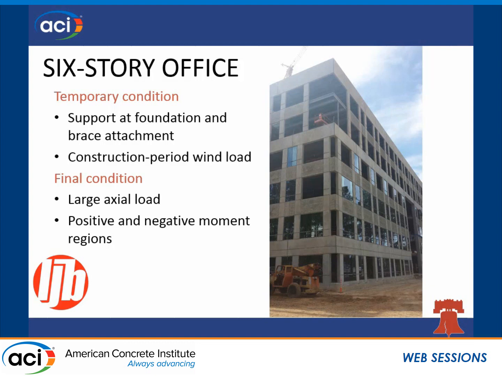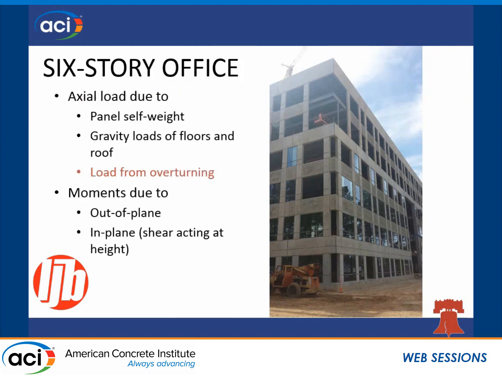The final condition, obviously, and especially in a situation like this, you have very high axial loads coming down into those panel legs. Sometimes you've got to resolve, in this particular case, that load path, getting it from the upper floors, transferring through the transfer beams down into panel legs that go all the way to the foundation. Those panel legs at the bottom also have positive out-of-plane and in-plane moments. The axial load is due to a lot of the panel self-weight, as we said, the gravity loads of the floor and roof, and also the load from overturning.